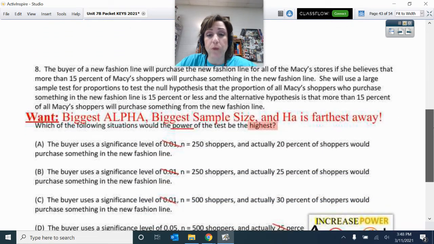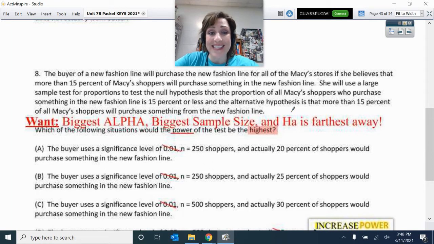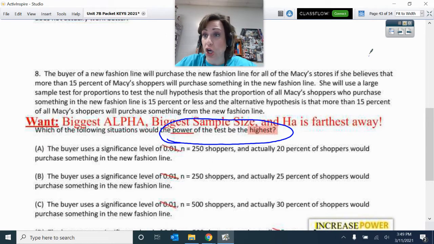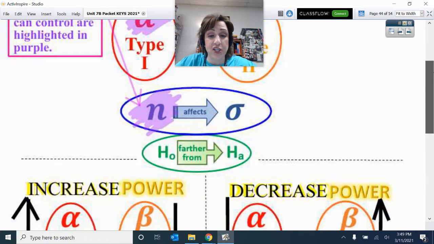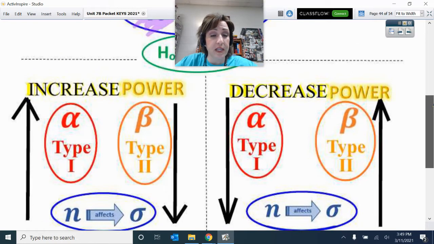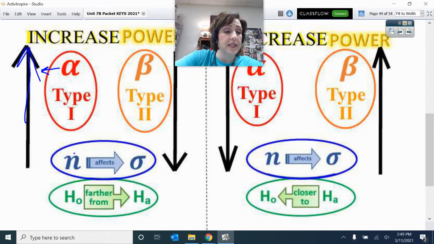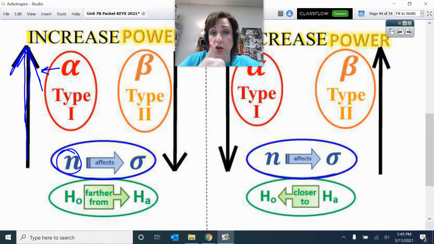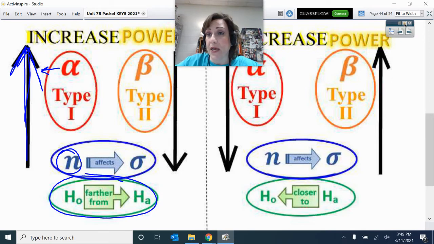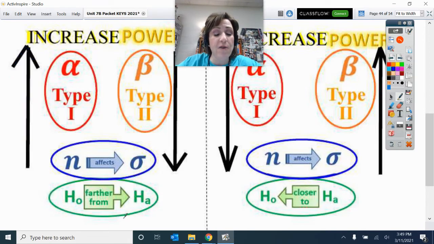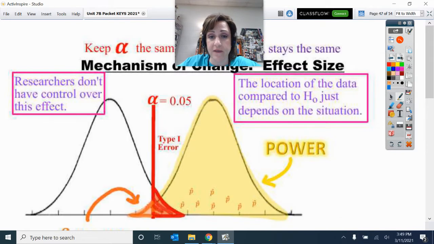And now here is one where we're referencing what can affect the size of the power. How can I make power be the largest? So here's our picture to remind ourselves of that. I'm going to look at this picture over here on the left. And so I can see increasing power would happen if alpha is going up, the sample size is going up. So the largest alpha, the largest sample size, and let's look at this. Remember this little green circle down here at the bottom? That is talking about the effect size. How far HA, the actual data, that effect, that alternative, is away from the H0. So I think I have a picture of that effect size here.